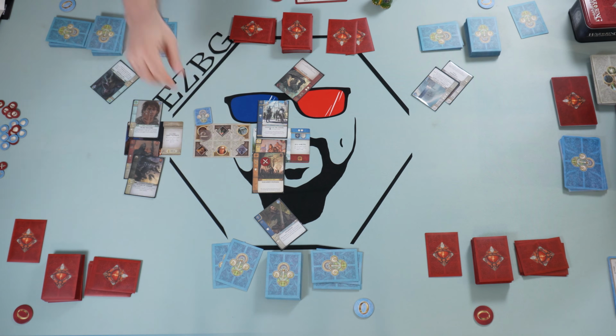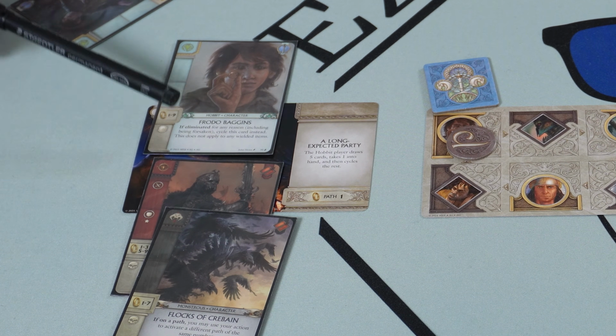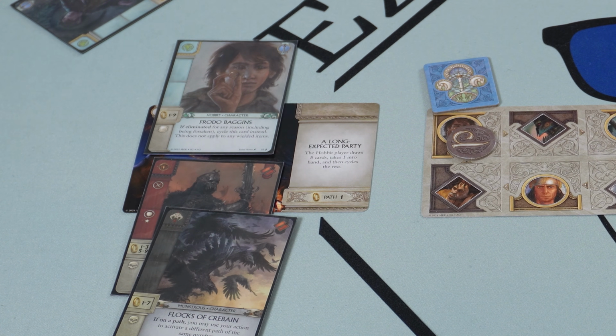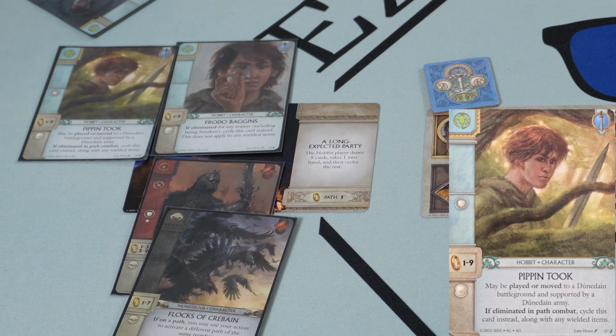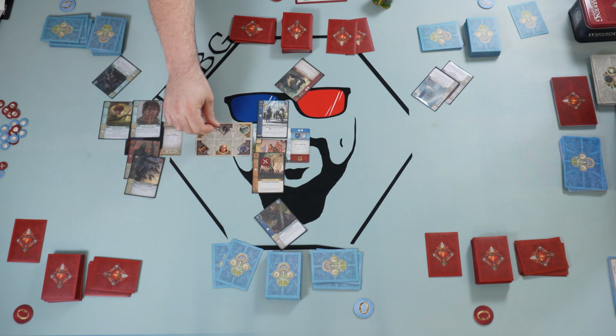Moving back to Frodo, let's see what might be the last action that they're going to take. Now, Frodo right now sees that in this path we have 2 corruption and only 1 shield. So that is really threatening to lose this path. What they're going to do is to play Pippin Took into this path right over here. And they're going to cycle the last card that they have in their hands, moving on again to the Witch King.